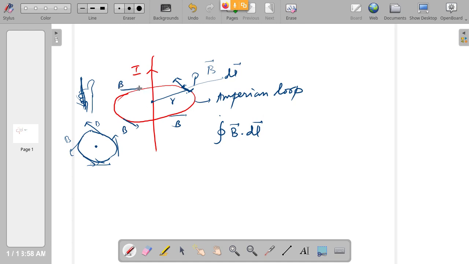So whichever point I want a magnetic field, at that point I am doing this integral B dot dl, and direction of dl and B are therefore same. Small element, because here I am taking dl, the direction of the B is going to be parallel. Here I am taking dl, the direction of B is parallel. So B dot dl is parallel. Is nothing but equal to mu naught times I enclosed. This is the Ampere's law.